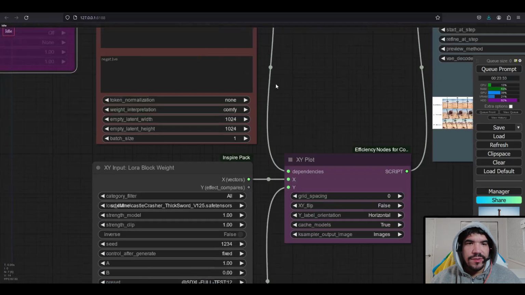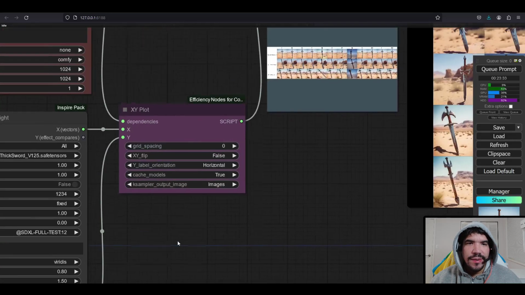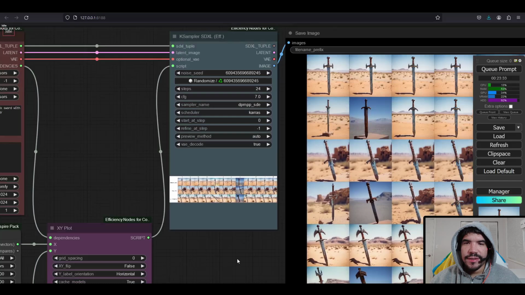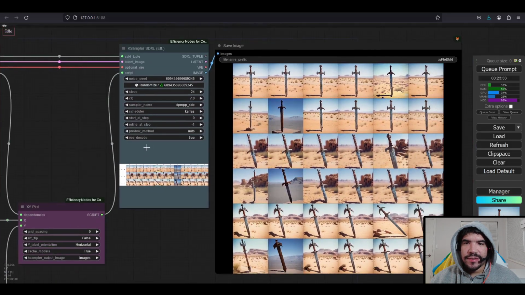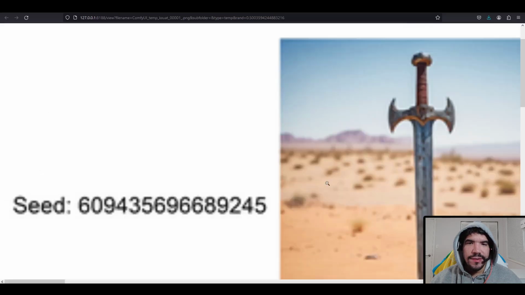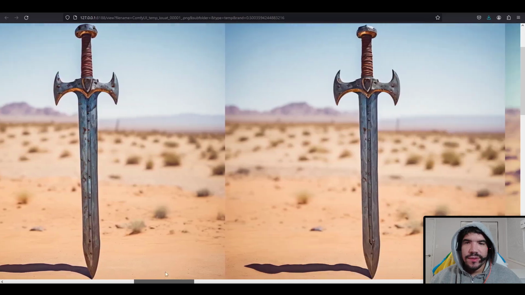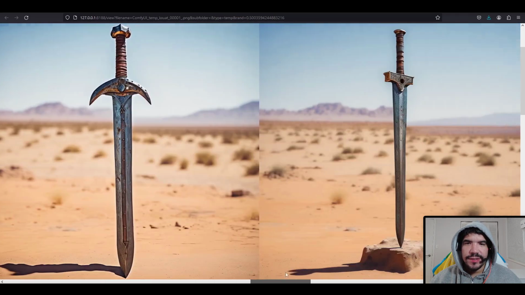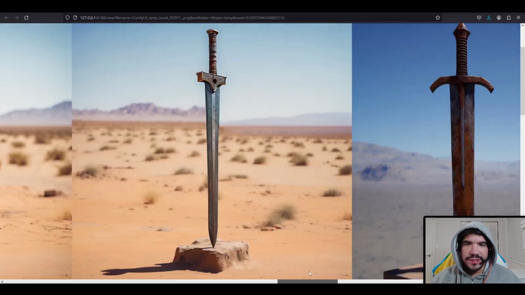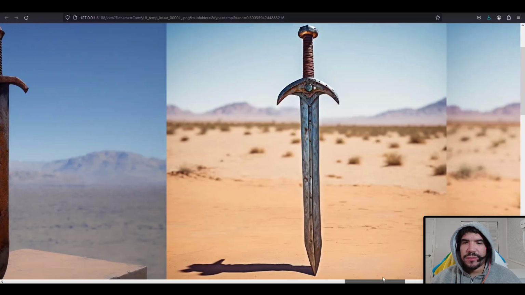And here, showing another workflow that I have where I do a XYZ plot in ComfyUI, but this one's to figure out which block or layer of the SDXL model is the one that my Lora is affecting the most. So here, the one that is matching very close to my input images is the layer number 8. So yeah, this kind of just shows the influence of my Lora at the different layers. So the background looks similar. The blades aren't matching, but some of the texture detail is mimicking my input images. But yeah, in the layer number 8 is the closest here.